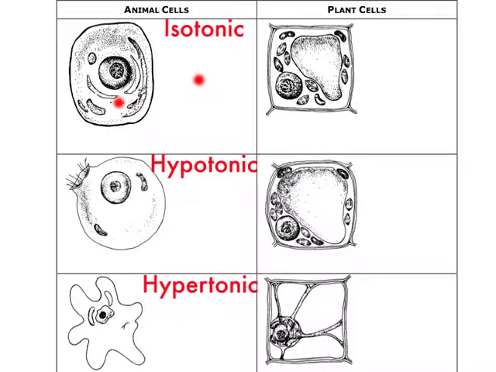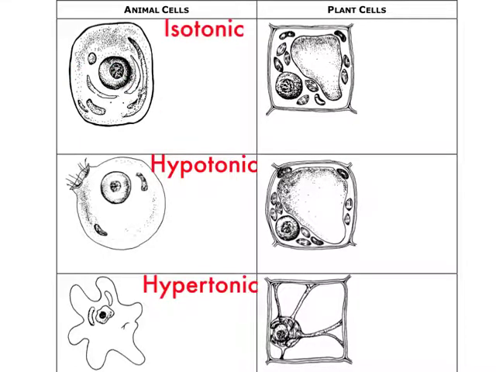Now, why are we talking about water? Well, we know from past experiences that the cell membrane only allows through small, relatively nonpolar particles. So let's just say that there's an equal amount of salt on the inside and the outside of this cell. It's not the salt that's going to have to move. It's the water that's going to have to move. Why? Because the salt can't get past the cell membrane, whereas we know that the water molecules are able to squeeze through the phospholipid bilayer and get in or out.